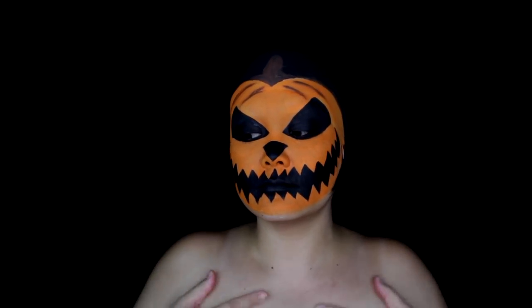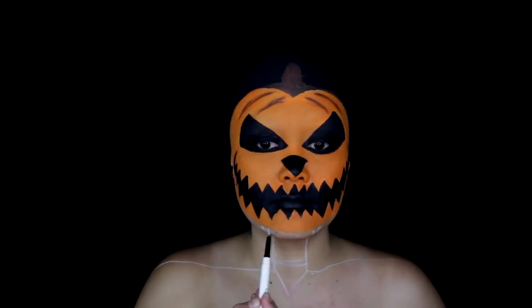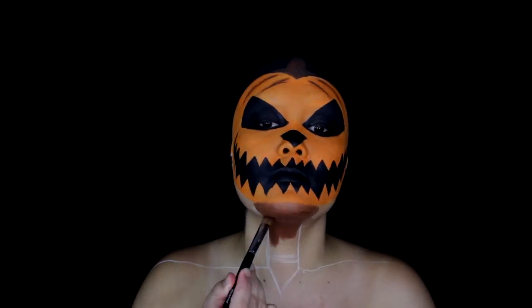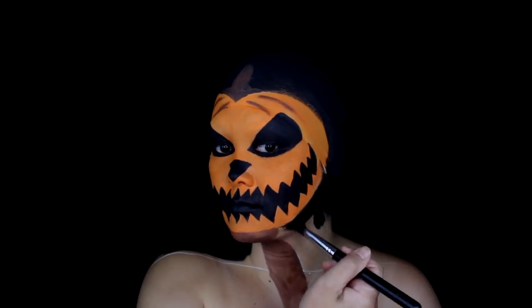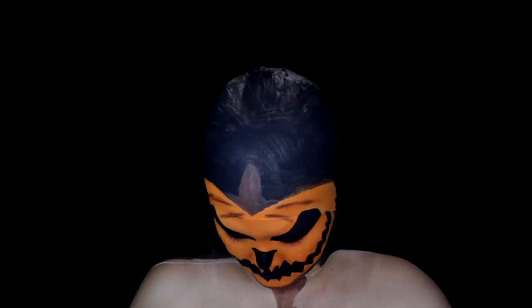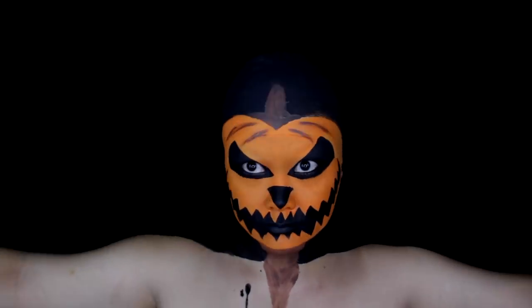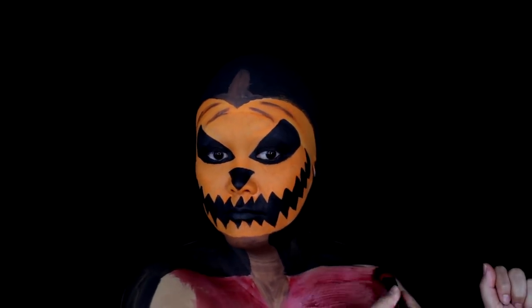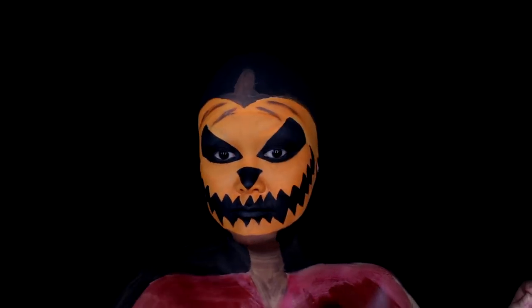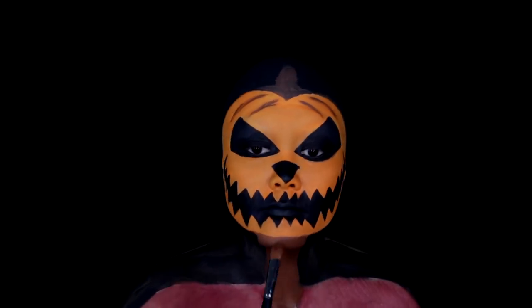Now I'm going to start working on the body part of this look, which makes me really nervous and uncomfortable, because body painting on my actual body is not my strongest skill. I'm going to create the very skinny neck that he has, and then his shoulders and his little shirt. Once we paint all the negative space — the outside part — black, it kind of disappears into the background, giving the illusion that our neck is itty bitty and our shoulders are a lot lower than they really are. I'm going in to add details and more colors to try to make it look as realistic as possible.